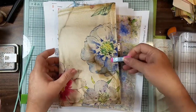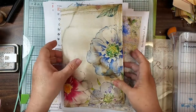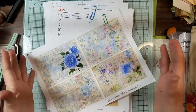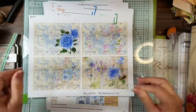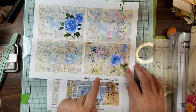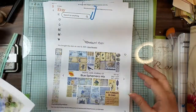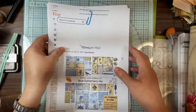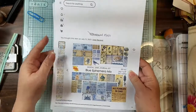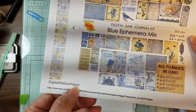We're going to start working in our little blue journal - the grungy blue, let me call it the right word. It's five after two. We're going to work with the Jamie B journals blue remember kit - these are the pockets, and I'm going to use them as pockets. That's my plan today. This is an Etsy share - we're going to use some of this from Digital Hobby Helper.